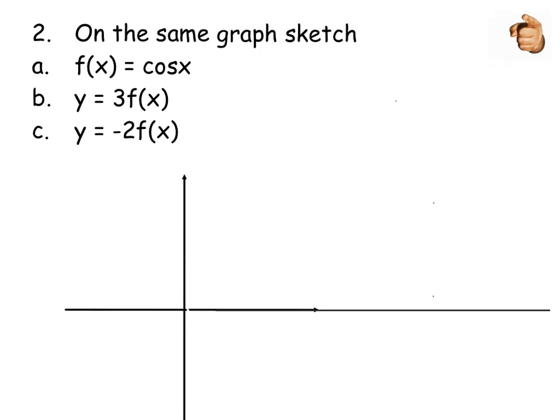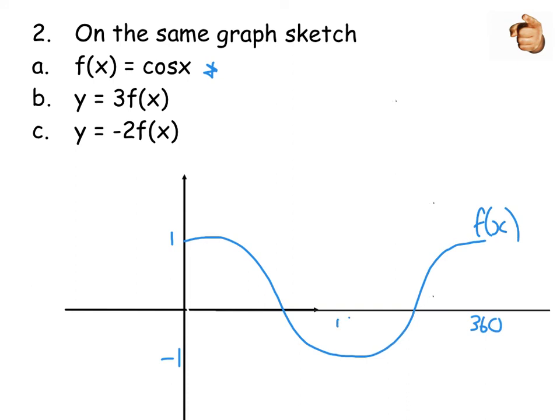So first things first, I'm going to do the graph of y equals cos x. So cos x is the graph that looks like a wee hammock. So it's going to go like that. It's not the best. It goes from 1 to minus 1. Okay, so this is the one in blue. So this is f of x, or cos x. And then that would be at 360. That would be at 180. And that's probably enough that I need to put in my picture.